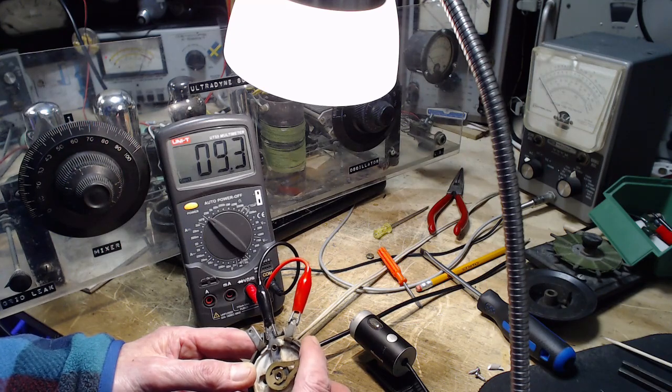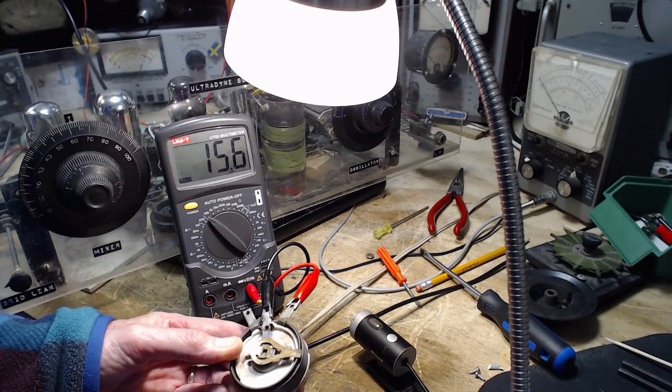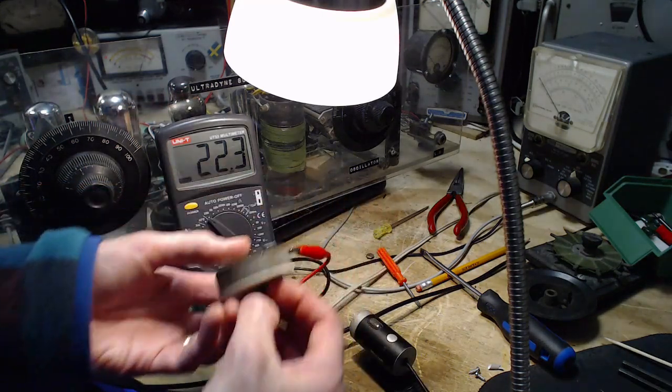Why didn't it do anything? Because I'm pushing on it? Oh, I don't see anything funny happening. Am I in the right spot here? Yeah.